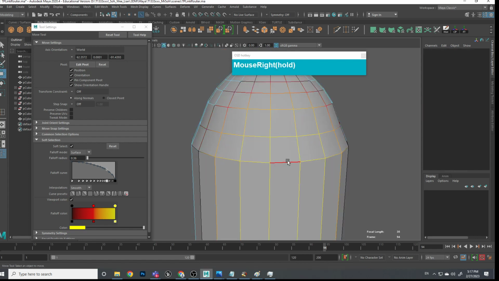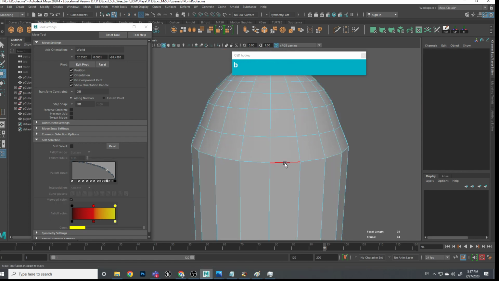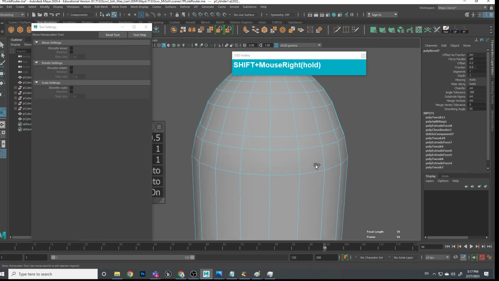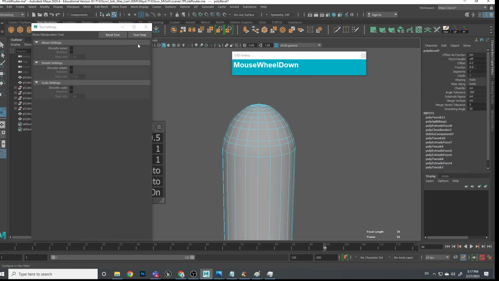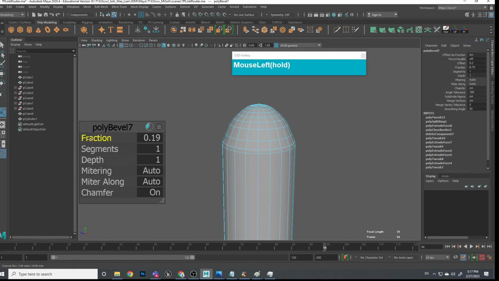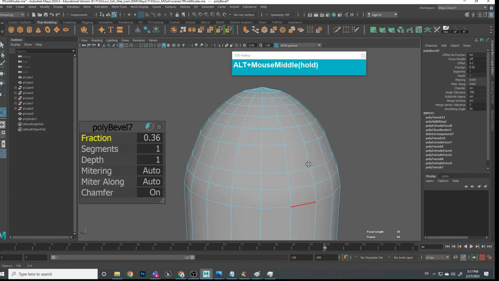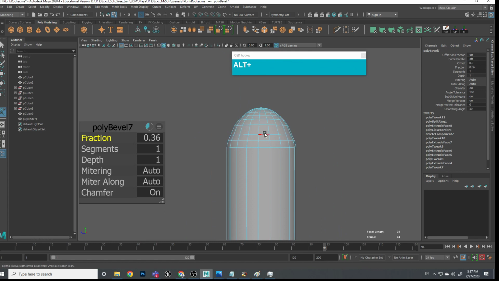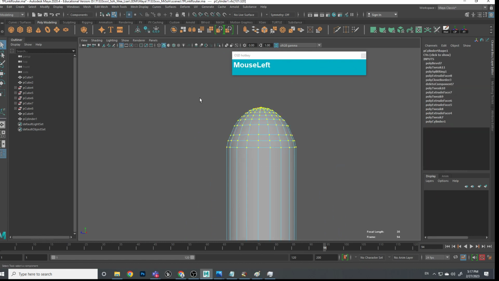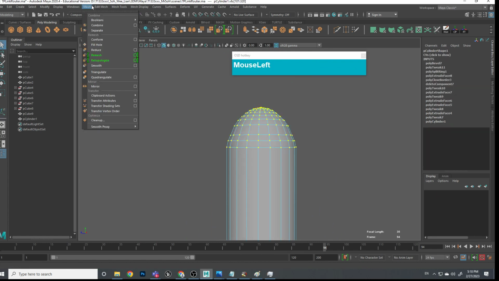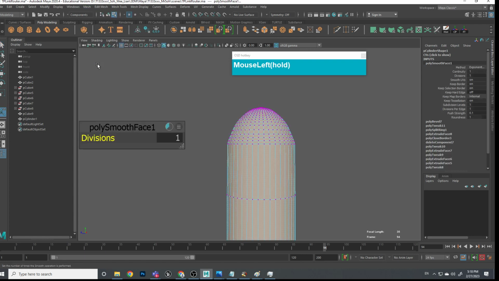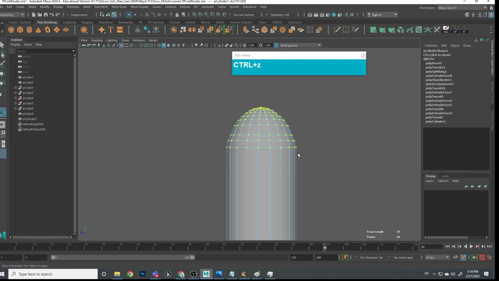Okay, I need to round off this area here. So press B to get out of soft selection mode. Then apply maybe a bevel. Okay, you can also try to apply a smooth. I don't know how well this will work. I'm going to apply a smooth and see whether it... No, okay. This smooth will actually add in more geometry, which is not what I want.